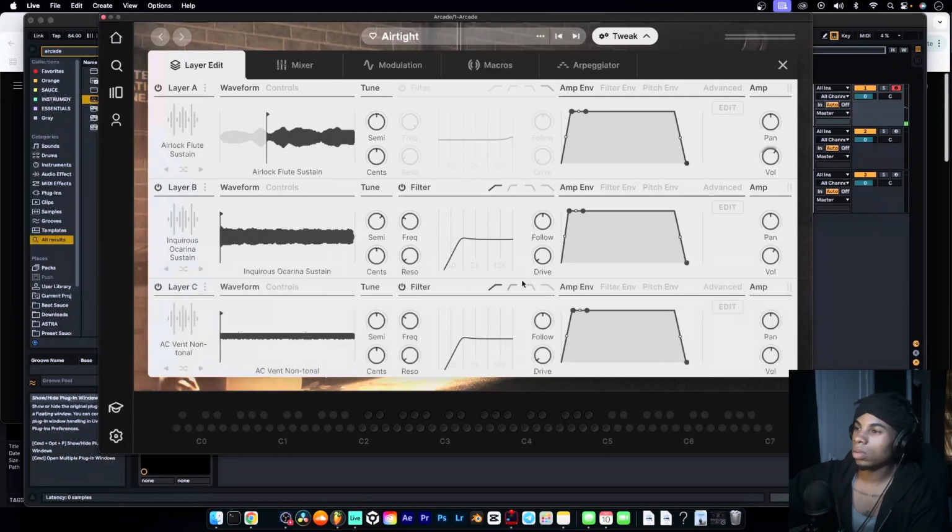So that seems to be in layer C, so I'm gonna actually bring this down. Here is kind of coming together. Now I'm gonna raise that.